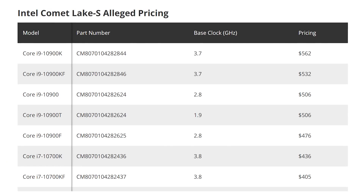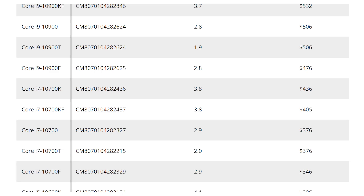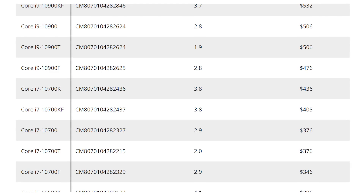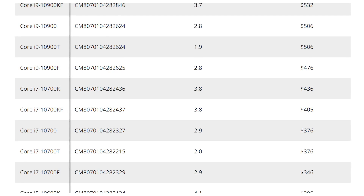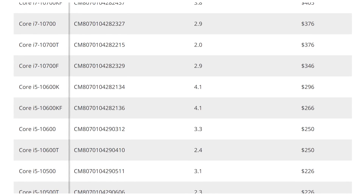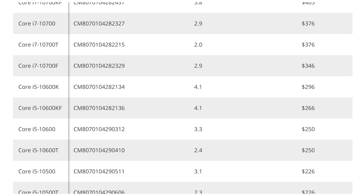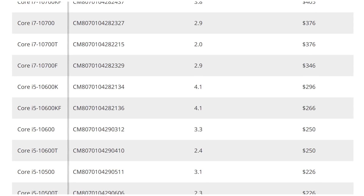AMD was able to match Intel's IPC, and the only thing Intel could potentially do here is crank out more clock speed, which isn't gonna happen because they're at their thermal limits anyway. Going down the stack, the 10700K — eight core, 16 thread — has a $436 price tag. The Ryzen 3800X is $400, the 3700X is $330, so this is over $100 more expensive than AMD's competition. The i5 10600K, six cores and 12 threads, is looking to come in at $296, while the Ryzen 5 3600 is $200 normally and $175 on Amazon right now.